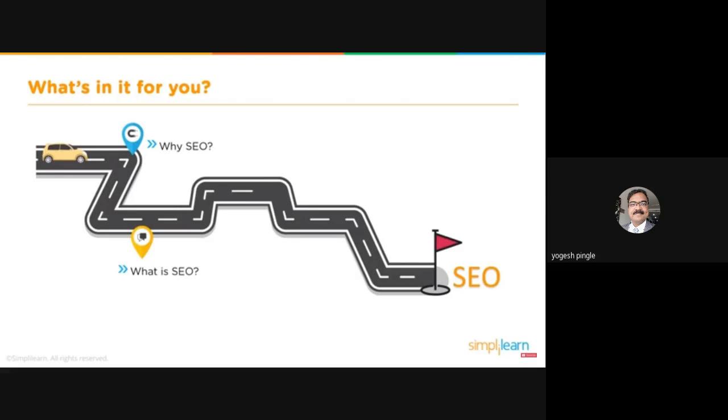Okay, what is search engine optimization? Then we're going to follow that up with how does Google rank websites? So why does it rank one website over another? And how do we get our website to rank number one? Then we're going to talk about the different types of SEO techniques so you can get your website ranked number one. And then we're going to finish that off with the do's and don'ts of SEO. So let's get right to it and talk about why SEO.